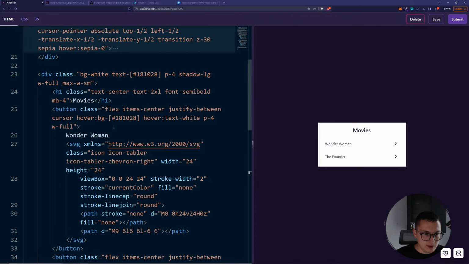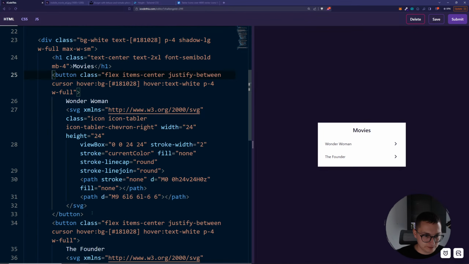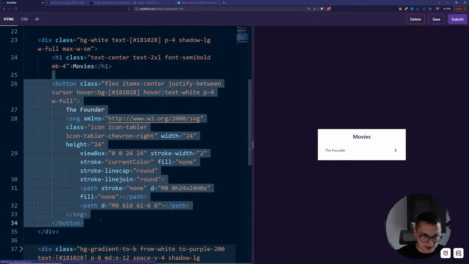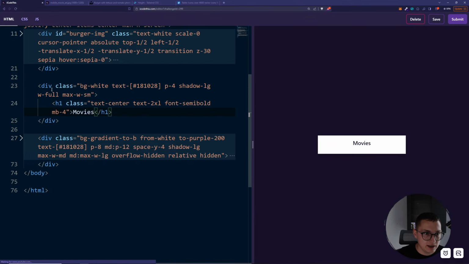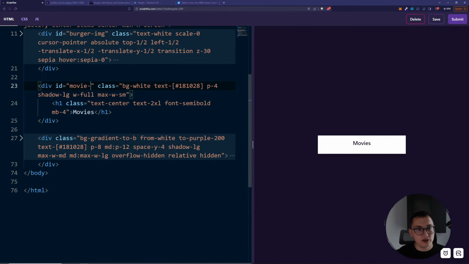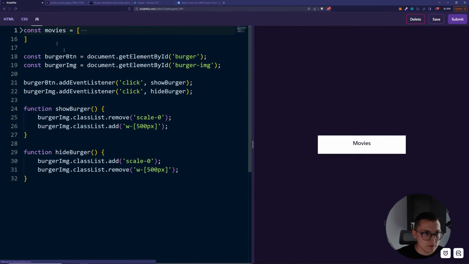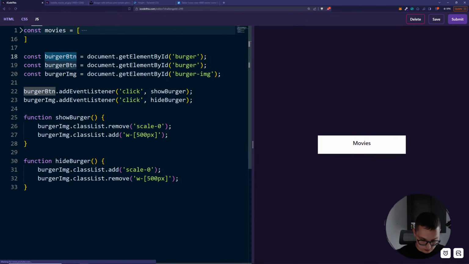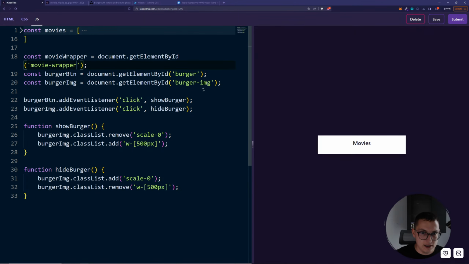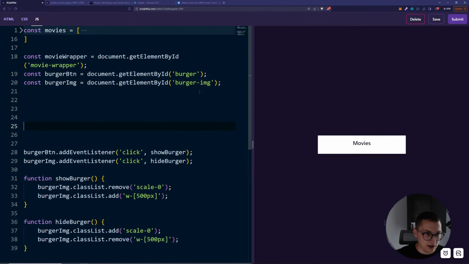So yeah, we built this in the HTML, but now it's time to build it dynamically. And this will be the movie wrapper. So here we're going to do movie wrapper and get the movie wrapper element. And sure, we add all the Burger Kingy stuff. But what we want is to go over the movies.